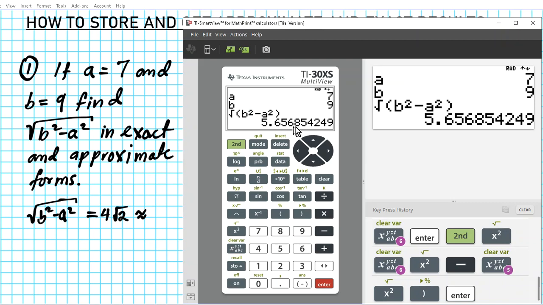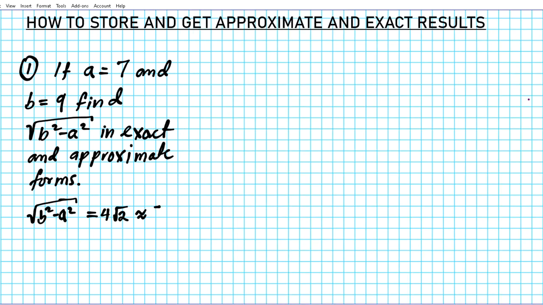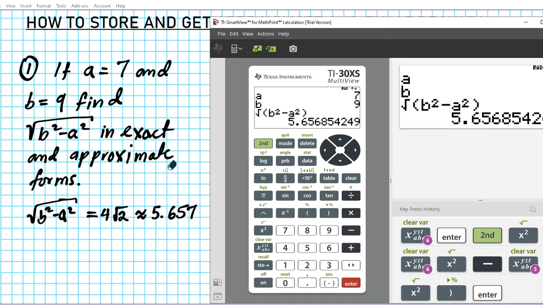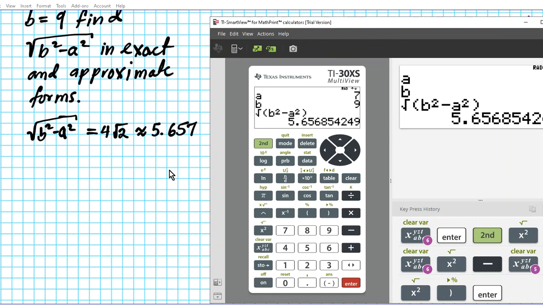And your answer is now in approximate form. Okay. One, two, three, four, five, six, nine decimal places. So let's round it to three decimal places. It's going to be 5.657. And that's what the answer is in approximate form. Okay. Alright. So we're going to give you one problem to try out. And then we're going to go over what the answer is.